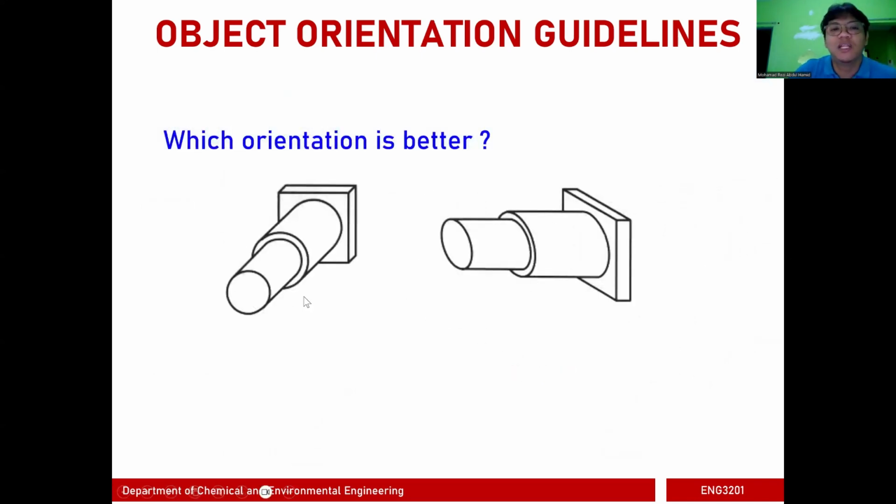Okay, you might be asking which orientation is better, right? Obviously this one, of course, from the previous guideline, you should choose this because these are the longest dimensions. But as you can see, these are distorted. Why? I think for this particular object it is really critical to show the circular nature of the object. So viewing them from here is important. This one is basically normal to the plane of projection. You want to show the circular nature because this seems wrong, seems distorted.